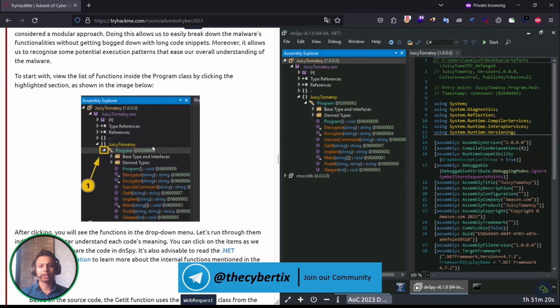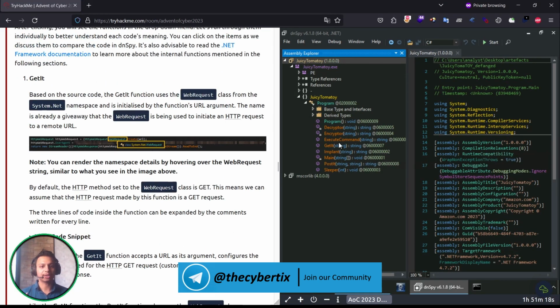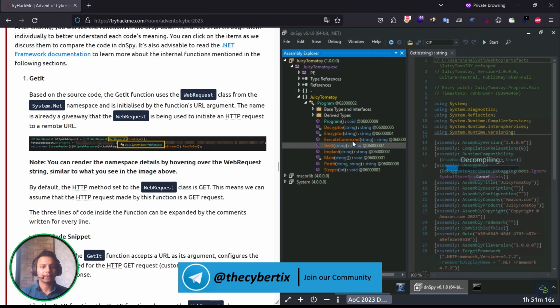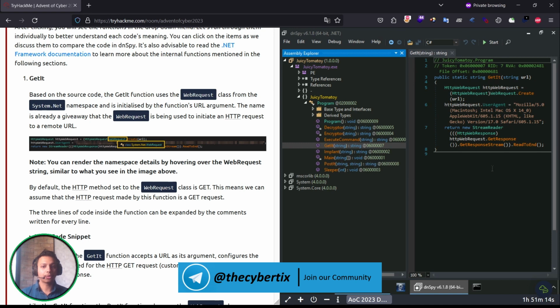As we have covered the earlier ones, let's get directly into the Jolt one. Let me open this and we will see the code. Based on the source code, the Jolt function uses a web request, as you can see here, an HttpWebRequest, where we have a variable HttpWebRequest equal to a WebRequest class from the System.Net namespace, initialized by the function's URL argument.